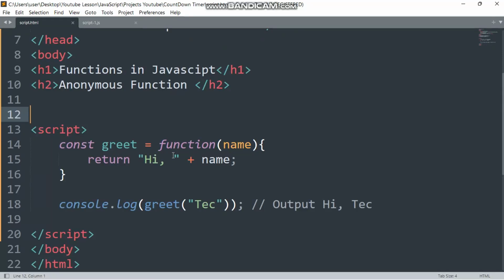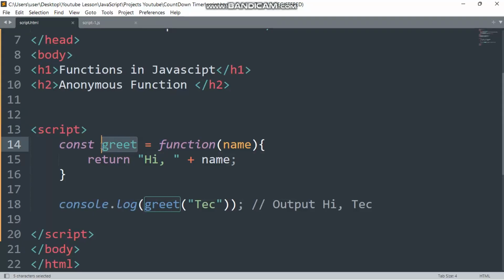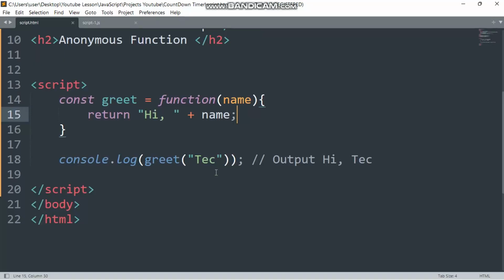Let's take for instance here we have a const greet. Greet is a variable here. It is not a function, because the only time greet can turn into a function, which is what we refer to as an anonymous function, is by passing a function to this greet variable to turn it into a function. That is just the basics of understanding anonymous functions.